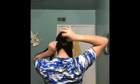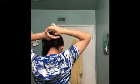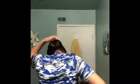Now what you want to do is grab the half pony and pull that through the donut. You will follow the same exact procedure with the other half of the pony. So as you can see here, we only have half of the bun completed. Now what you want to do is grab the leftover hair and place that throughout the sock bun and smooth it out with your styling brush. Be cautious enough to not leave any part of the sock to be seen. Here I go in with my thick hair tie and wrap it twice around the bun.